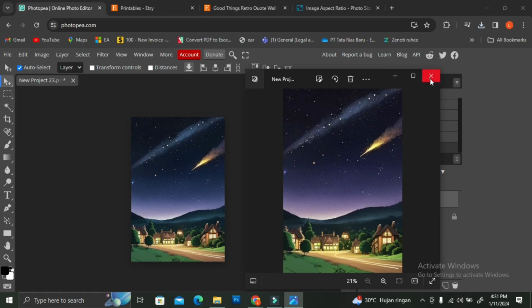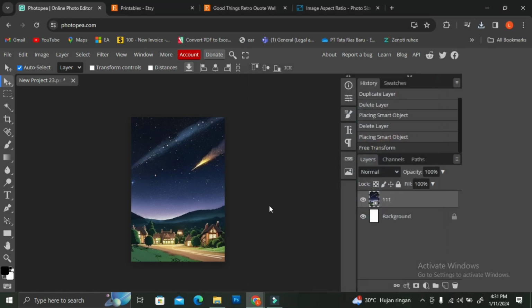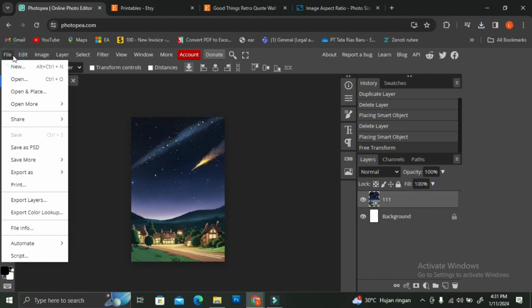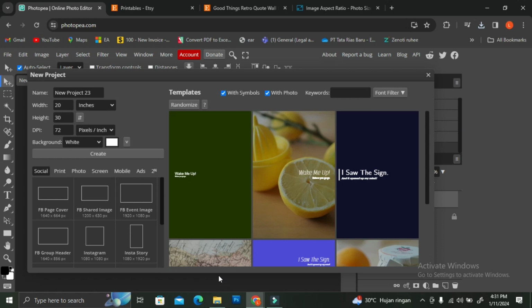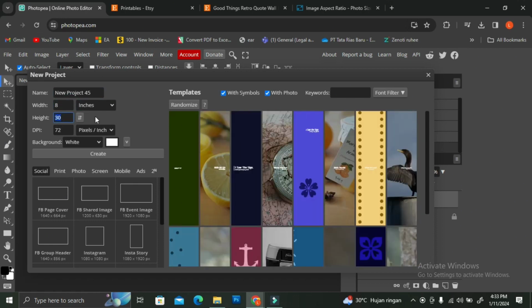Now that we've finished with the first template, I'm going to go ahead and go to the second one. To open a new file, you can just click on Files and then click New Project, and then you can start working on a new ratio from there. The next ratio that I'm going to use as an example is a 4:5 ratio. And for the inches size, I'm going to insert 8 for my width and 10 for my height.